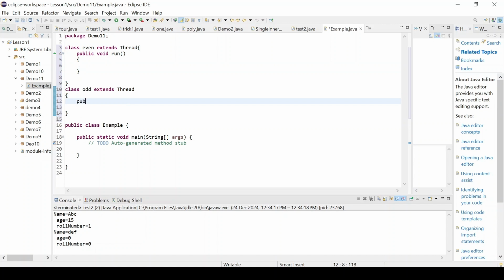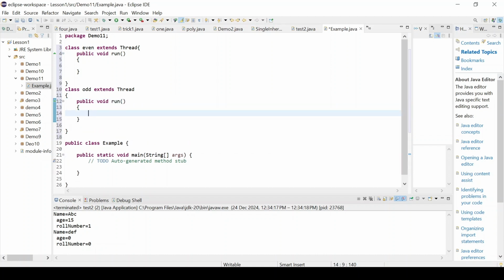Again visibility mode is public, return type is void, and run. Within this method we can give our own definition of run. And here within main we have to create objects of these two classes, that is even and odd.